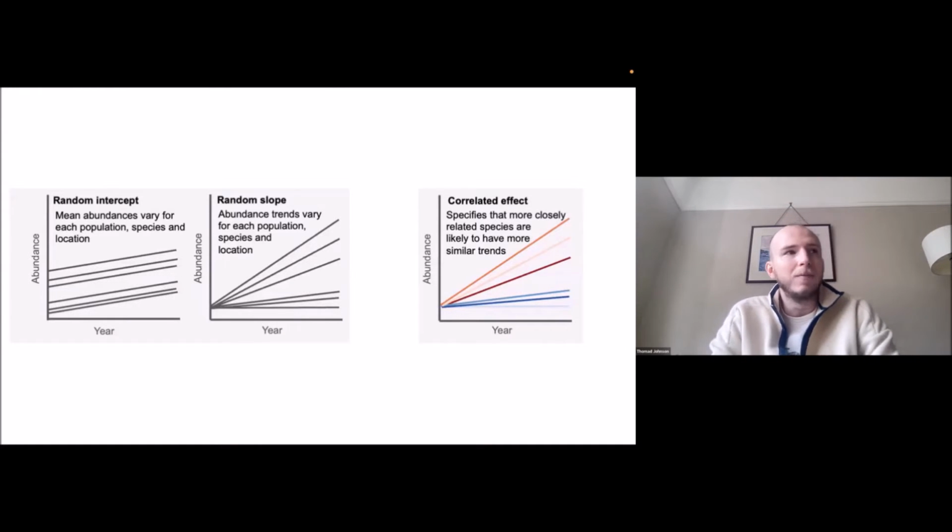And, to some degree, we already do this in the literature. Phylogenetic comparative methods are becoming increasingly common. Spatial structures are increasingly common, and temporal structures are increasingly common. But when we looked at this in a literature review, it was evident that whilst being common, they were still being applied in less than 10% of cases.